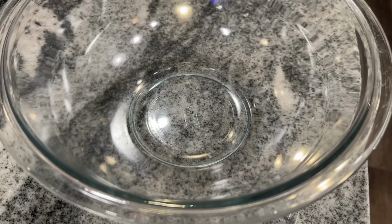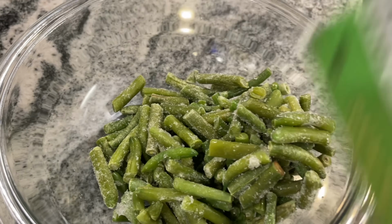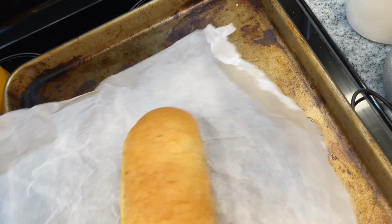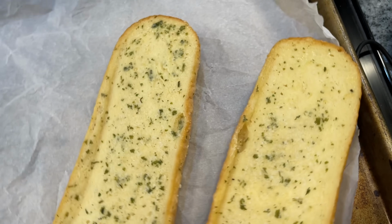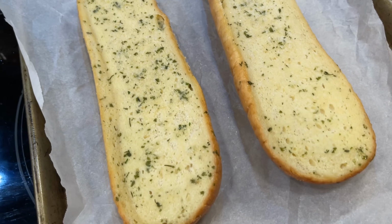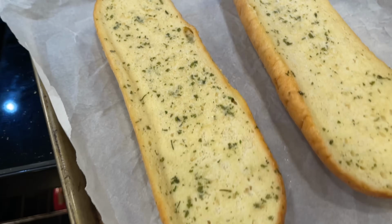And so for a vegetable, I made green beans, and I just microwaved the green beans according to the package instructions. You could also use some canned green beans here if that's what you have or want to use. And then we're going to make the green beans in a second, but I also got the garlic bread started about 10 minutes out from the casserole being done. Just, again, followed the package instructions. If you have bread on hand and some butter and some seasonings, you can easily make it yourself. So you do you, and I always encourage people to use what they have on hand.